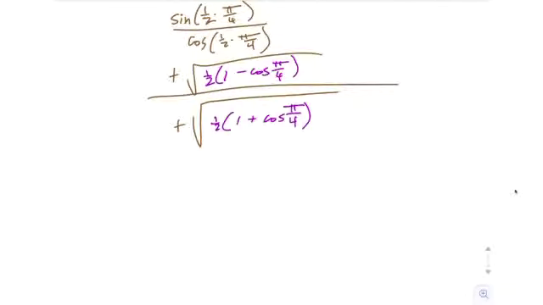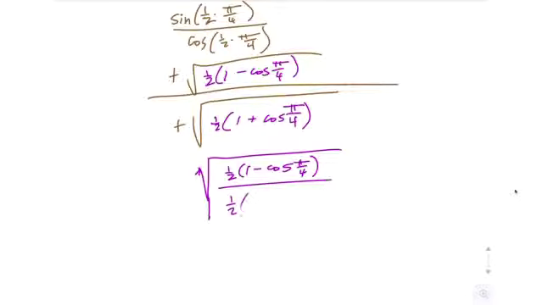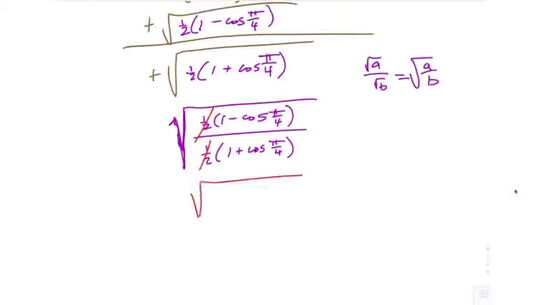All right, so from here, what we can do is put them under the same radical. So that gives us 1/2 times 1 minus cosine of pi fourths all over 1/2 times 1 plus cosine of pi fourths. And again, that's using the rule that says the square root of a over the square root of b is equal to the square root of a over b. Now, by putting them under the same radical, and again, we don't have to write the plus sign out front, what happens to the 1/2s? They divide out, yeah. So we're left with just 1 minus cosine over 1 plus cosine.